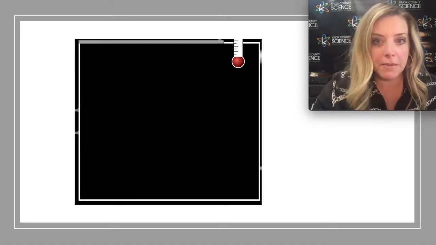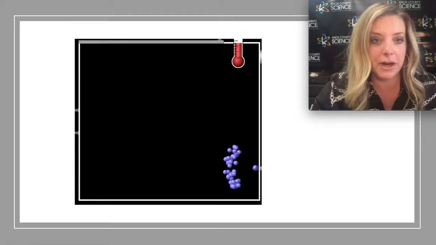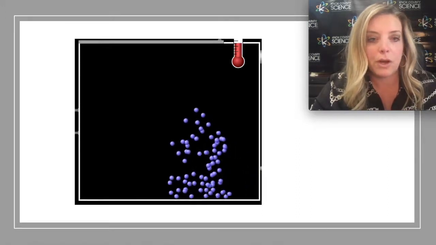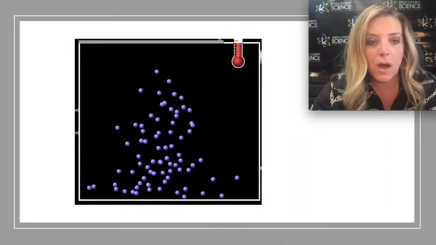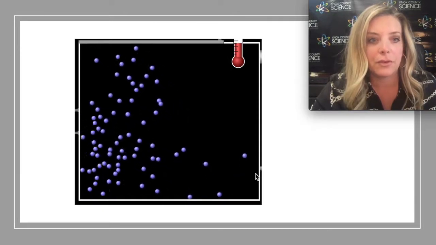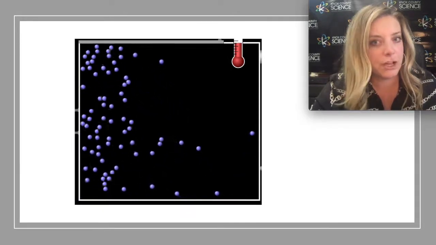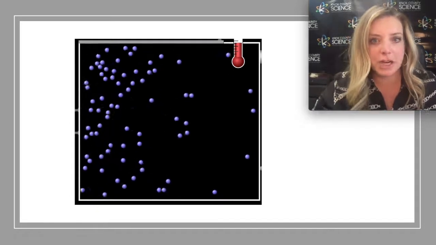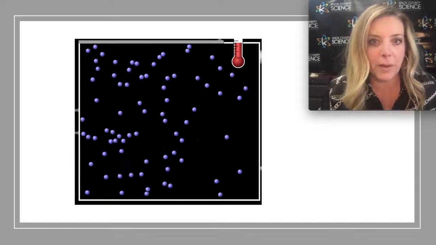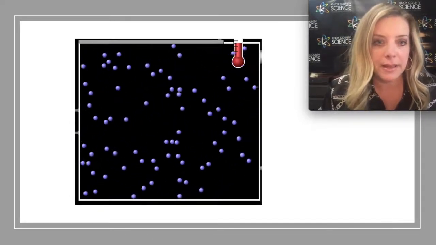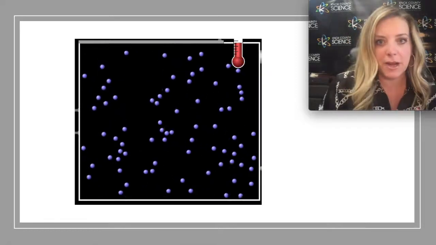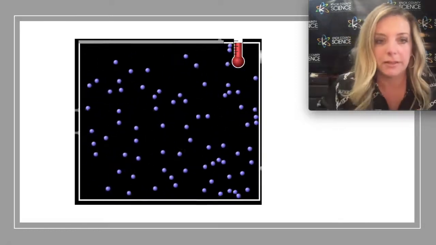Okay, so here I am putting some gas particles into our container. What are they doing? Watch them as they move. What did you notice? Did you notice they're trying to expand really far away, get away from each other, and get out? And then when they hit the side, they bounce around, but they still don't want to touch each other?